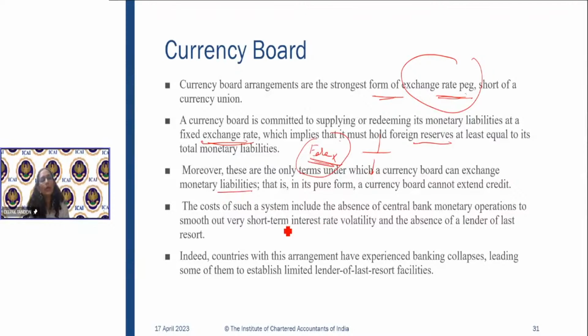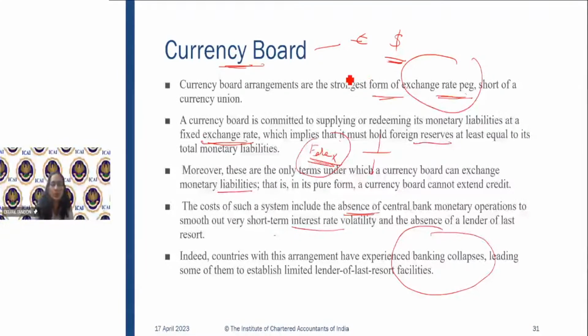They cannot create money, because after all, you can buy dollars, you can sell dollars, but you cannot create dollars because that is not your home currency. So banks have an absence of credit creation. You remember the credit multiplier we studied? You do not have the capacity for a credit multiplier, because you do not have that currency. You have tied your currency to a foreign currency. So this is the currency board, which can lead to problems, because your banking system can collapse, as banks have no sanctity in that case. Your whole reliance is on the external currency to which you have pegged your currency. That is a currency board, where a group of countries peg their currency to one, maybe to the euro, maybe to the dollar.